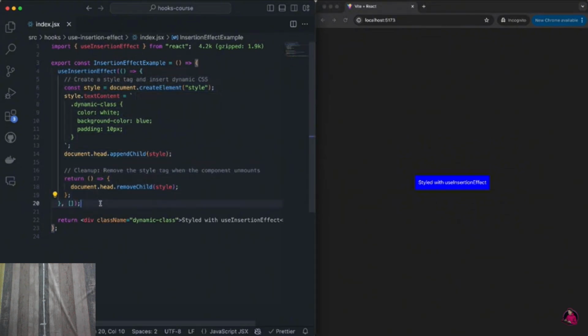Obviously, we aren't seeing the benefits over here, but you're able to see a specific use case of it. It's very similar to a useEffect hook. And obviously, in this case over here, we're creating a style document element and appending it to a specific part of our document. And this useInsertionEffect will run during the rendering phase. Then it will insert the style tag with the dynamic styles that we want into the head of our document, and the browser will apply all of the styles right before painting, which, like I said, will ensure this not to flicker. And when the component unmounts, which is the return similar to a useEffect cleanup method, it will clean up all the inserted styles.